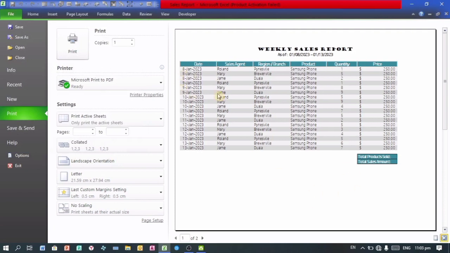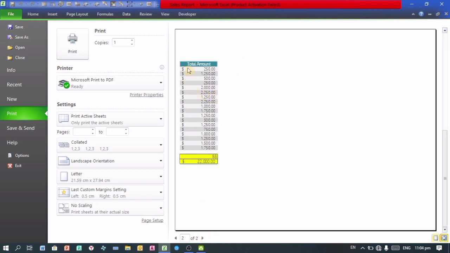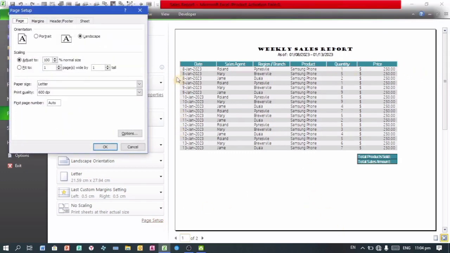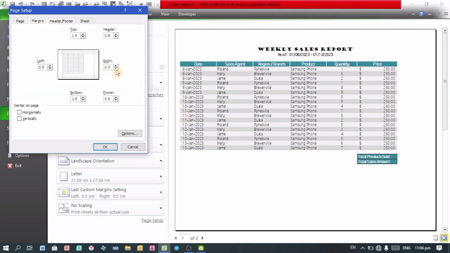Now you can see that it adjusts the fields, but we still have a piece of data on the next page. We just need to make a few changes to make our work look good. Again, if you don't want any margin or space, you can go back to margin and reduce it to 0 or whatever. By reducing it to 0, remember there will be no space. It will help solve the problem, but there will be no space.